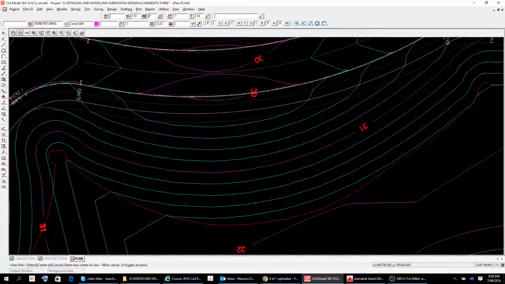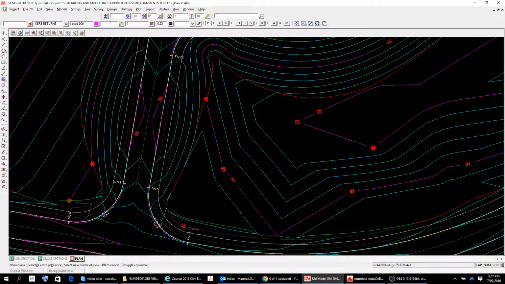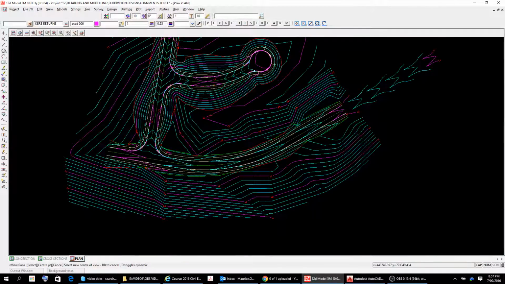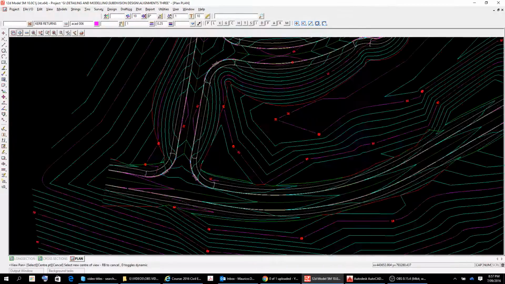But if I also look up here, I've got a 30 contour here as well. So what that means is that this point here and this point here are at round about the same level. Also, I've got another 30 down in here. So from there, there, and there are all at the same level. And this is going to cause, I fear, some problems.